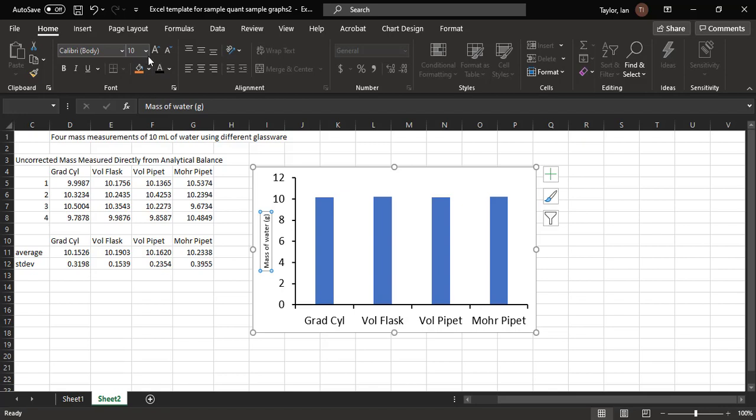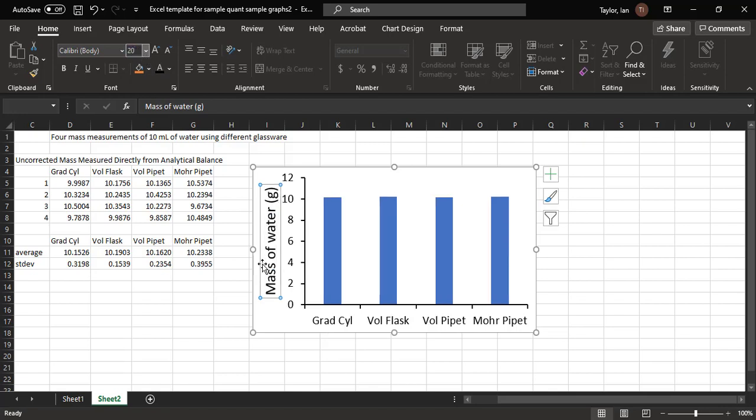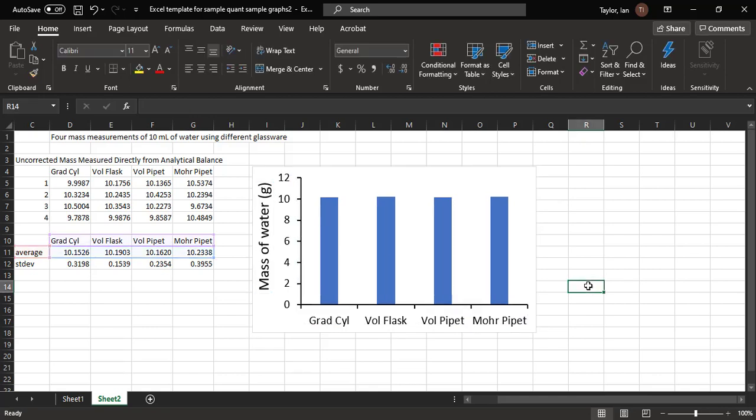Again, we'd want to make that black in color, and I like to make my labels size 20. And you can center and format things here. Since we only have one set of data, which is just the average, we do not need a legend here. If we had more than one set of data, multiple colors of bars, then we would need a legend here to describe what's going on. But in this case, we are totally fine. The size 16 and size 20 that I use are not necessary. You don't have to use those numbers specifically. Those are just what I use. You can choose whatever you'd like.